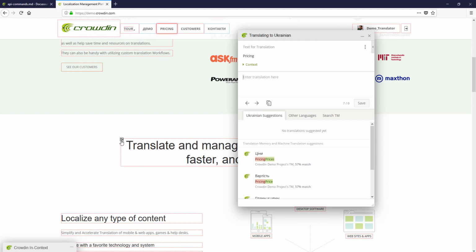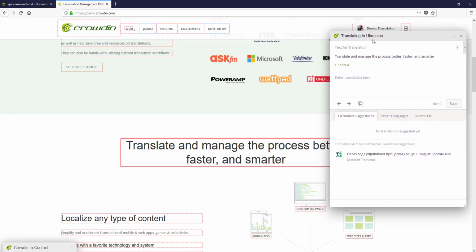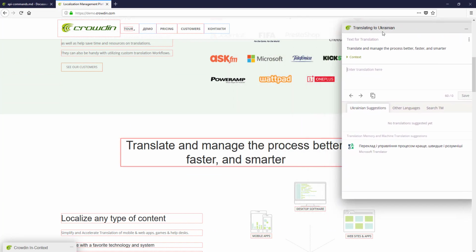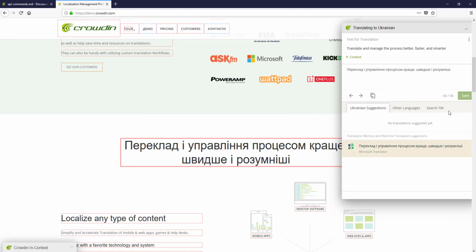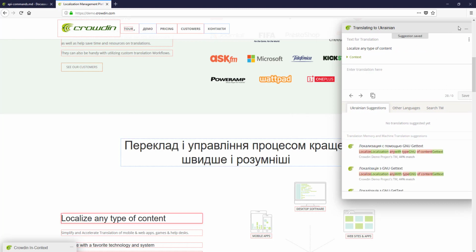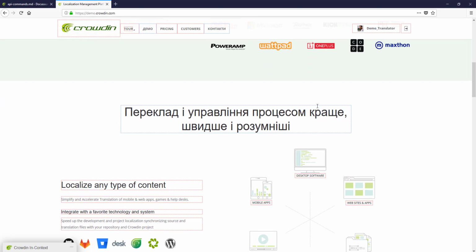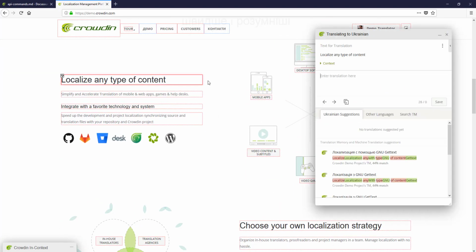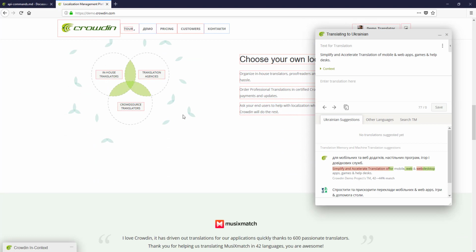And it works with any kind of site. It's platform independent, and you see it's very, very easy to use. You just click near the string you need to localize, like this. Let's try to submit some translation, save changes, and so on.